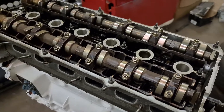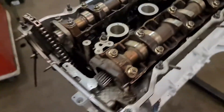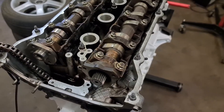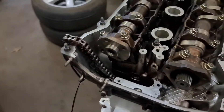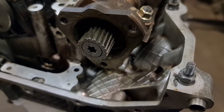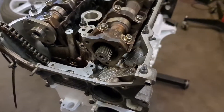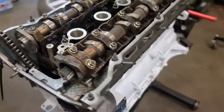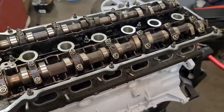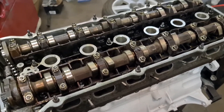Both the exhaust cam and intake cam are in. The intake cam is from the M54B30 — it's just a standard exhaust cam on the exhaust side. As you can see, that's where you have to cut — it's 5mm off the nose of the cam so the VANOS will click in. I'm going to torque these up now: it's 40 Newton metres for the cam cap bolts.